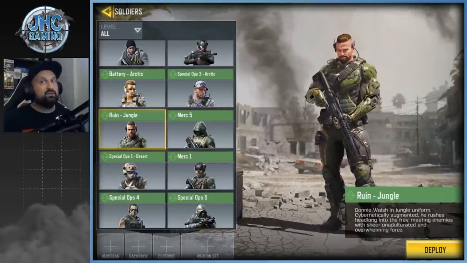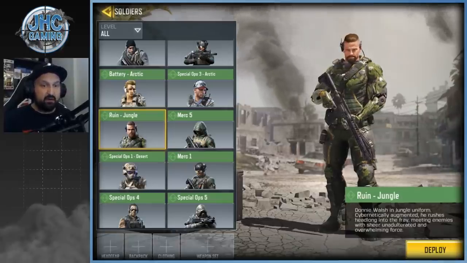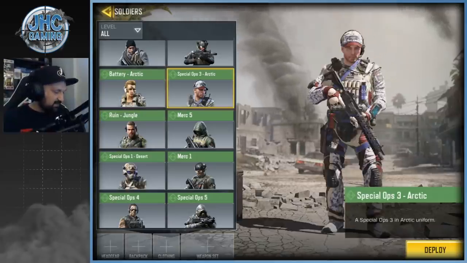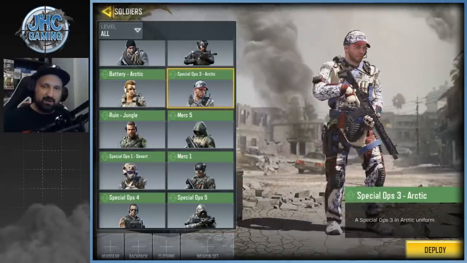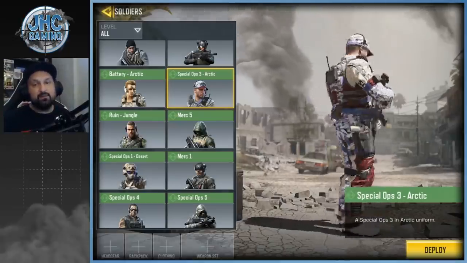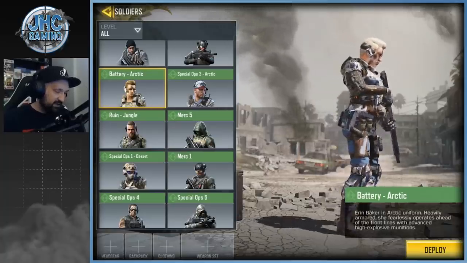I know Nomad Jungle's supposed to come out. I know Outrider Jungle's supposed to be out there, so I don't know what's up with that. That one was from crates, guys. Spec Ops 3 Arctic, another free skin from the credit store. I made fun of that one a while ago in my worst skin videos, but yeah, it's a free skin. Not my favorite one, guys. Pretty weird.